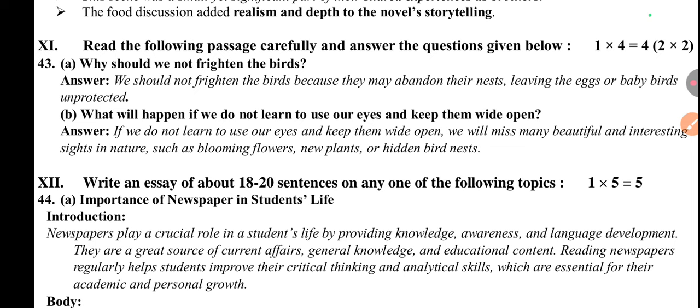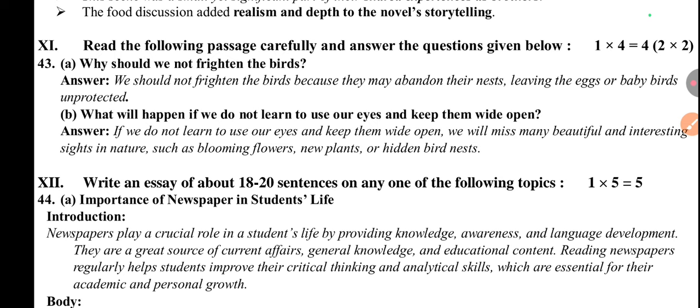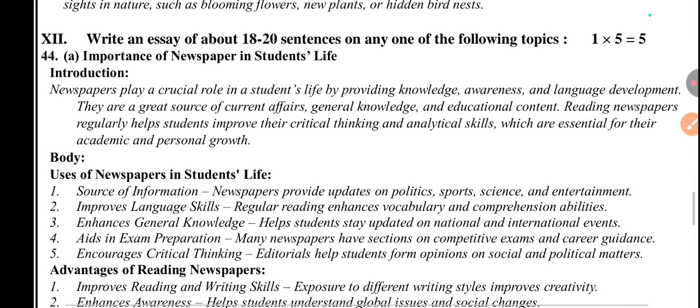B. What will happen if we do not learn to use our eyes and keep them wide open? If we do not learn to use our eyes and keep them wide open, we will miss many beautiful and interesting sights in nature, such as blooming flowers, new plants, and hidden birds' nests. Question number 12. Write an essay of about 18 to 20 sentences on each one of the following topics. They have given, I think, 2 to 3 topics here. Out of those 2 to 3 topics, you choose one.